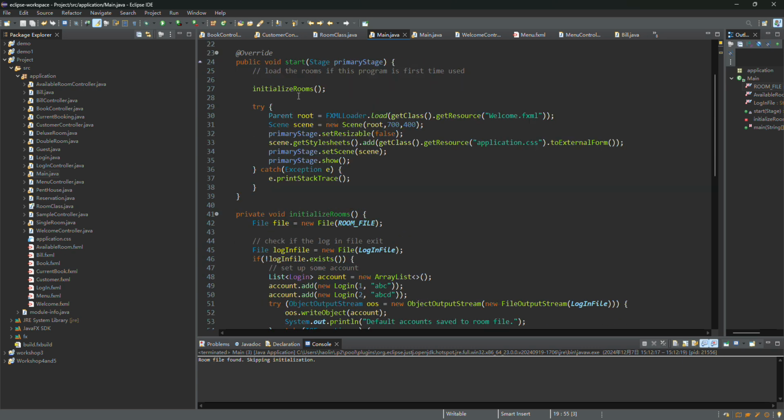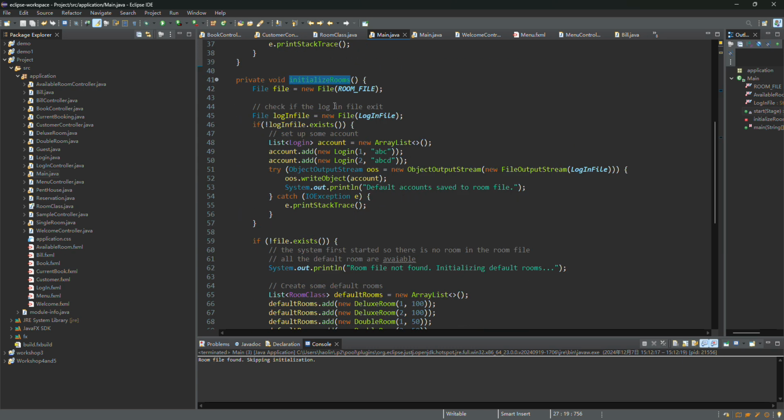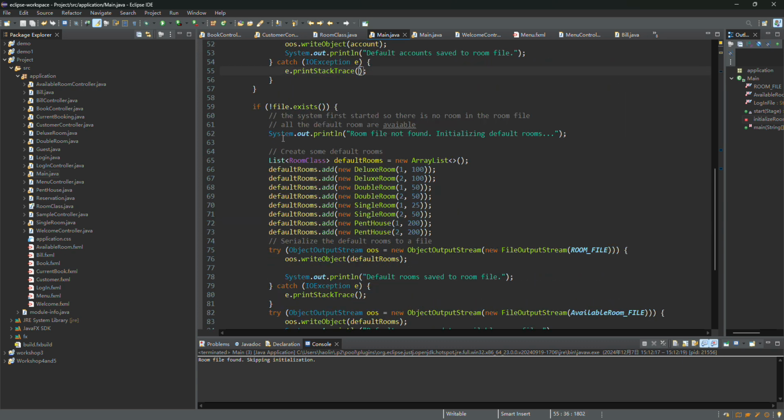So let's see, initialize room. We will first initialize a login account for the staff for us to test. This is the user ID, this is the password. And also we will initialize the default room.